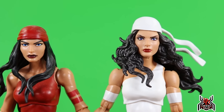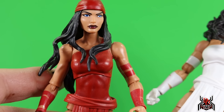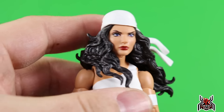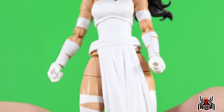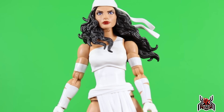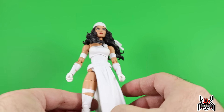The sash is the same as the previous one, but we get two new head sculpts and the digital face print came out extremely nice. I would love to see this figure in the red suit. Now that we have a better body, hopefully Hasbro will get around to it — maybe when the new Disney Plus Daredevil Born Again show comes out they'll do some more comic figures, which would be really cool. This one is all-white, which is kind of the fan vote thing — Silk actually won that vote, with the options being a white suit Elektra, Sif, and Silk.